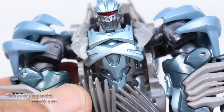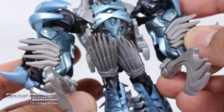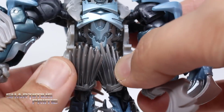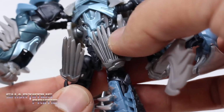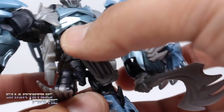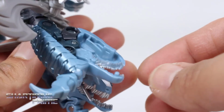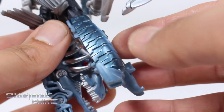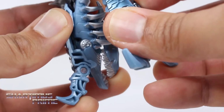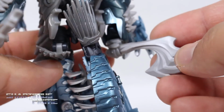But man, as you look at more of this figure, it's just so clunky. It's just too much stuff going on. Especially these things right here. I feel like these could have been done away with completely. They just look so weird, and they fill out the back a little bit when it's in dino mode, but still, geez. And the legs are all really tiny and everything. But again, I'm liking this metallic blue color. I think that looks really cool. And just the way the feet look, he has these tiny itty bitty feet, and I'm just not a huge fan. It just doesn't look right to me.